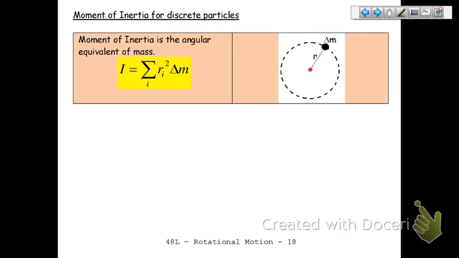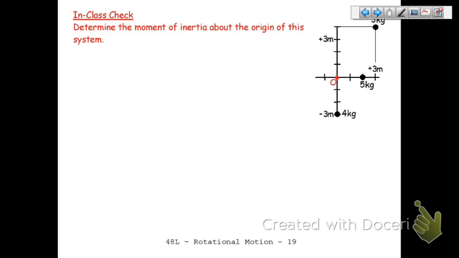It was really hard. So there we have it. What do we do on a simple system? We basically have discrete masses, and we ask: what's the distance to the first mass? Multiply that mass by that distance squared. Where's the second mass? Multiply that mass by that distance squared. Third mass, multiply that mass by that distance squared. Add them all up. That's what that's saying.